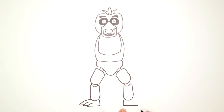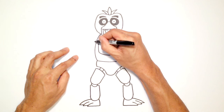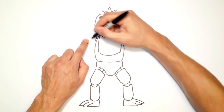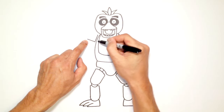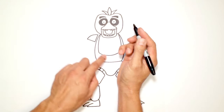On the bottom here, let's go across again and curve up. Go up a little, across, and up. Again here, across, and into the shin. Let's go into the arms now. So with the shoulders, basically I'm going to come out and, leaving a gap here, draw a line up. I'm going to draw an angled line, just like this. And so it looks almost like an L, and then curve to connect those 2 points.